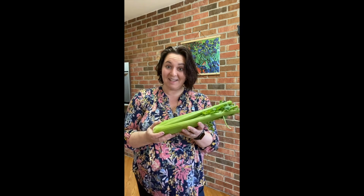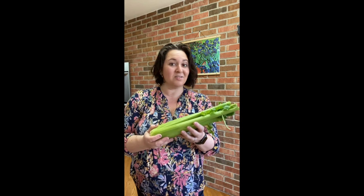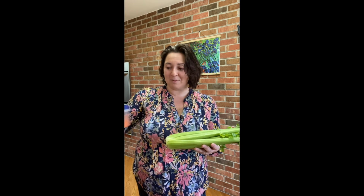B is number one, our star, the beets. Make sure they're boiled and peeled. Well, you can also roast them, but make sure you peel. They have to be cooked for the smoothie. They cannot be raw. And then banana. It's great to use a really ripe banana because it's going to add a little bit of great texture to the smoothie. And then finally, C is for celery. Lots of water content, lots of other great vitamins, and carrots. I prep carrots so you can use leftover carrots for this recipe.